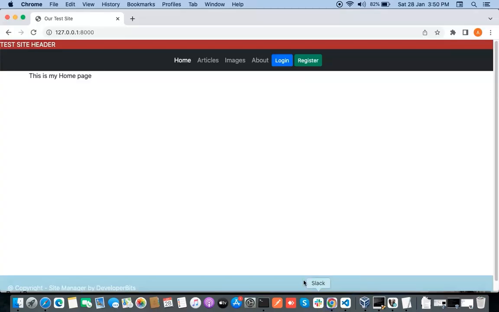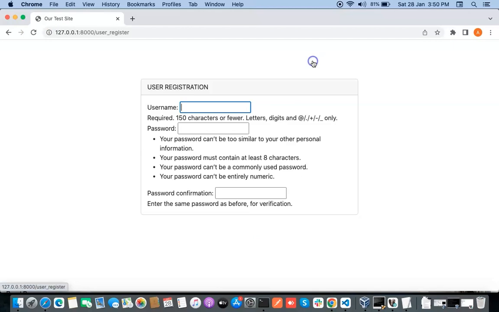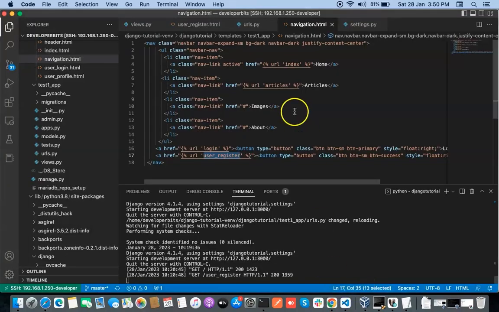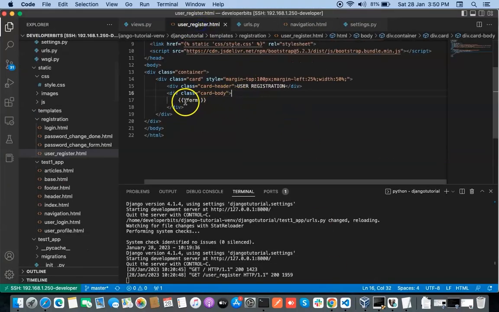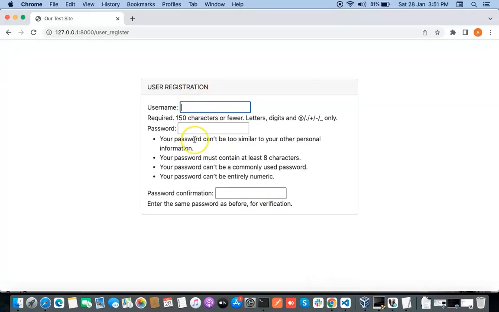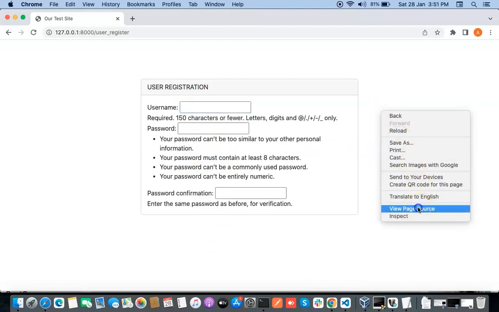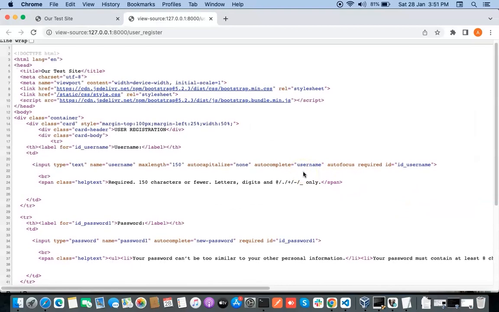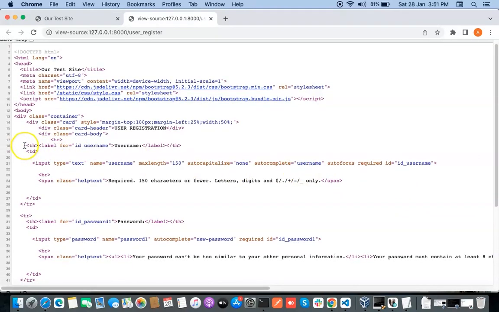So let us go to our site and refresh it, and just go to the register button, and you can see that the HTML has been already created here. Just go to view page source, and you can see that Django has created some HTML which has some tr and td, these are table tags.